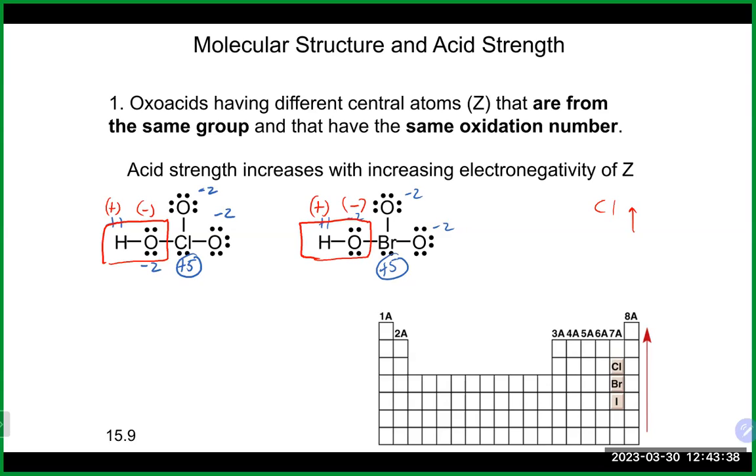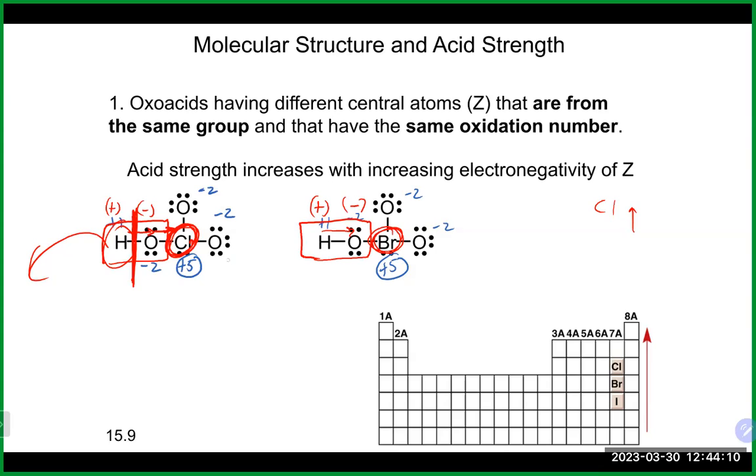Because it's more electronegative, which means if we have our chlorine here, which is also more electronegative, those electrons are going in and they're going to be brought in closer to the chlorine as well. What that's going to do is weaken this bond, right? And allow that H basically to pop off a lot easier, as opposed to here where it is still coming this way, not as big of a pull from the bromine in comparison to the chlorine. So it's going to be a little bit harder to pop that one off in a comparison of the two.